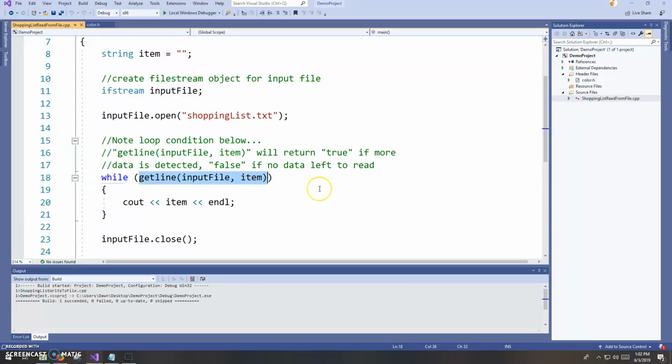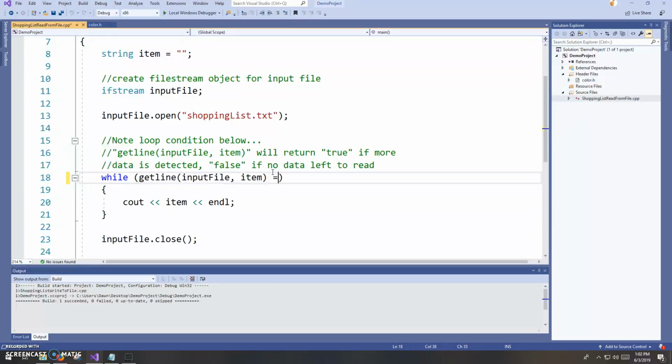This getline function is going to return a true if there's still more data to be read. And eventually it gets to the end of the file and it will return a false, meaning there's no more data left to be read. So this is a really convenient way to set up our loop. We're saying while this is true, while there's more data to be read, just keep looping, keep getting the items, keep bringing them in and printing them to the console.